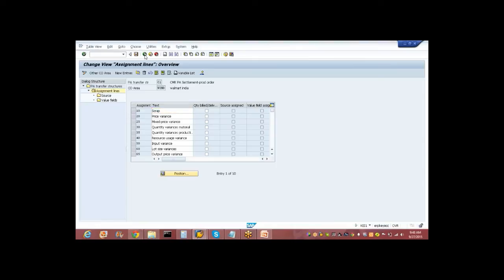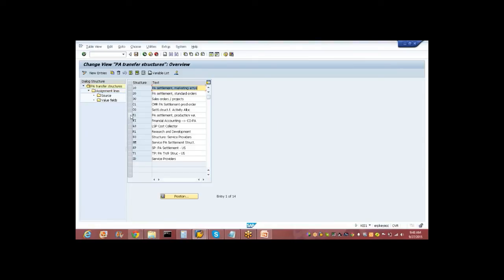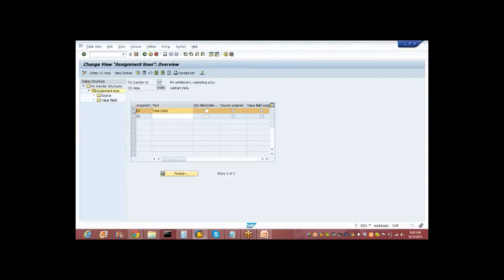I have to assign the source. This is the one for marketing activities. So go to the assignment line. I want to take the total cost incurred in this activity, so select that assignment line.